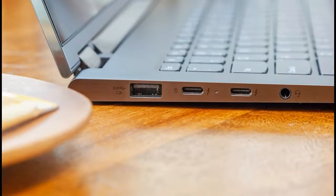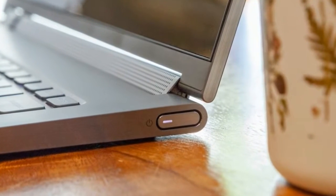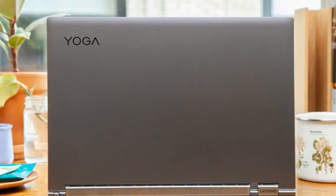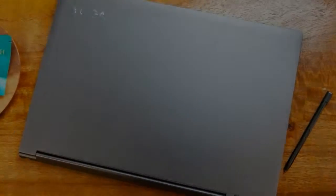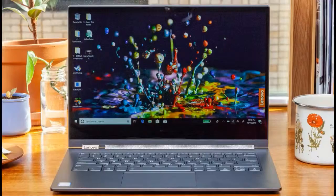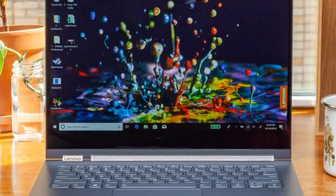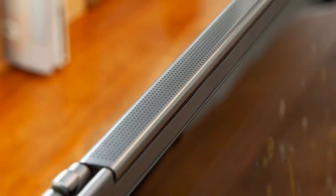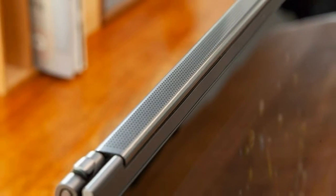The port selection on the Lenovo Yoga C930 is slim pickings. On the left side is a single USB 3.1 Type A port sitting next to a duet of Thunderbolt 3 ports, both of which you can use for charging. To the right of those is a headphone jack. Sadly, there's no SD card slot or native HDMI port in sight. Photographers and external monitor users best prepare to live that dongle life.